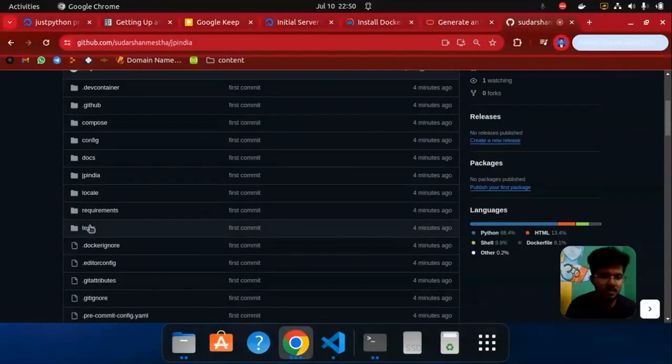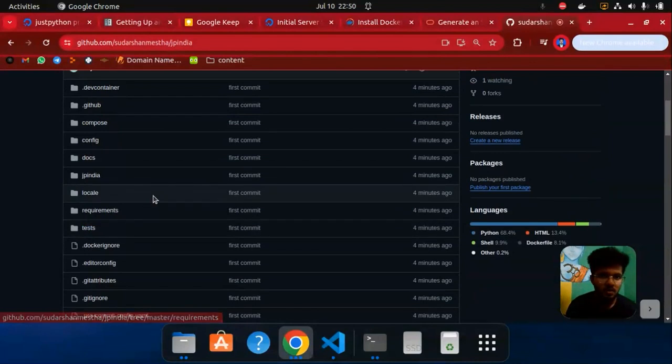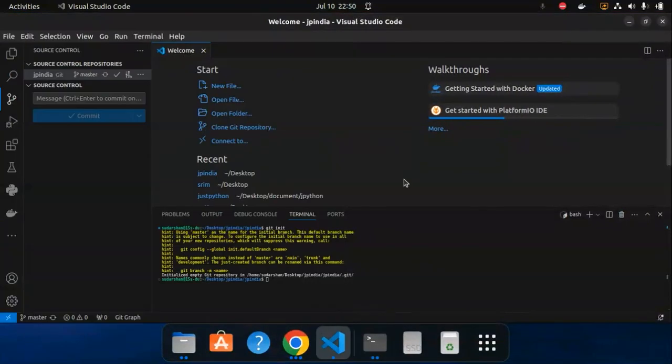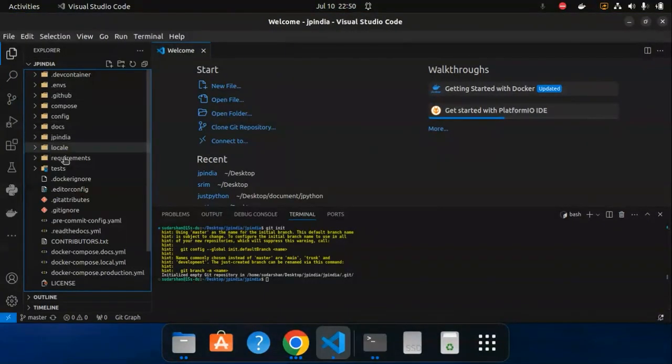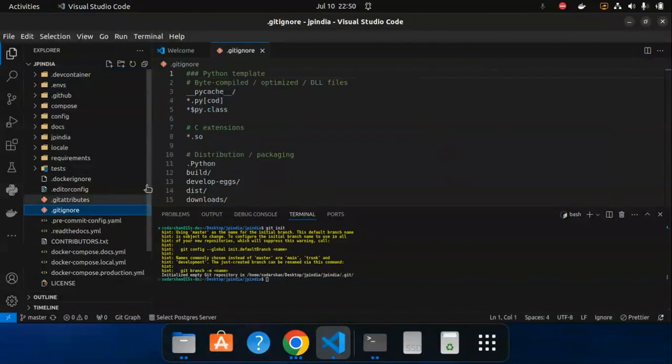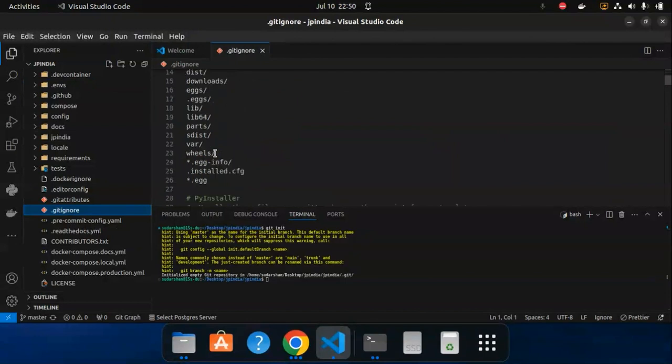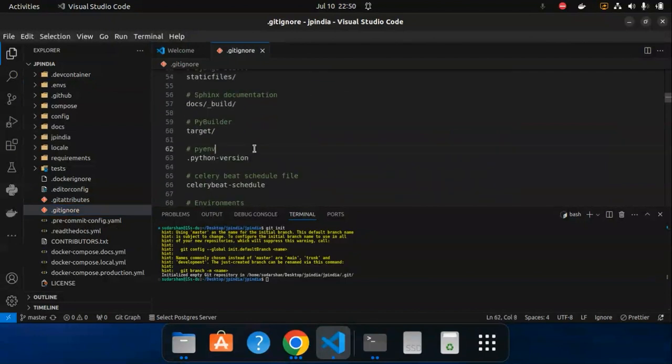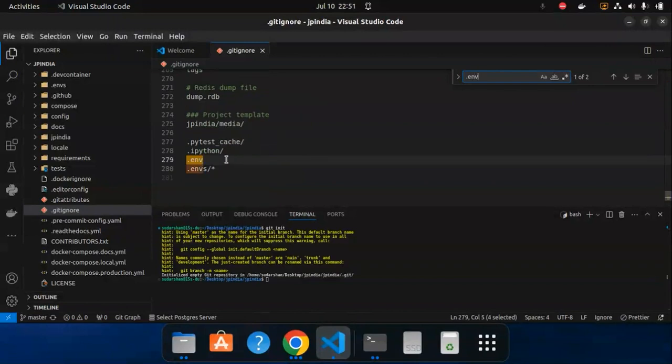We don't have the .env file because it is not uploaded. Why? Because in the .gitignore we ignored the .env file.